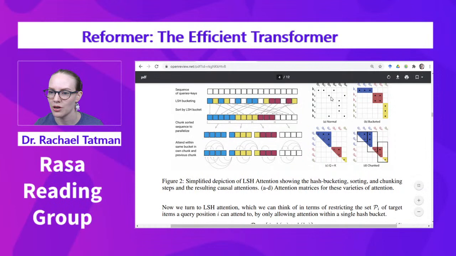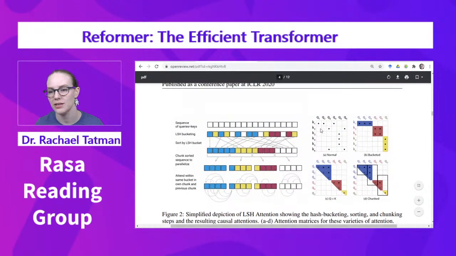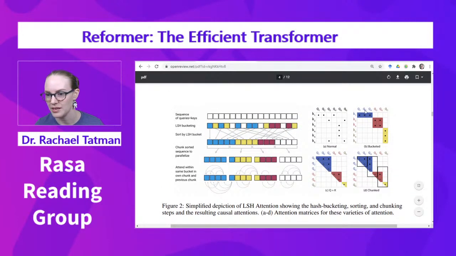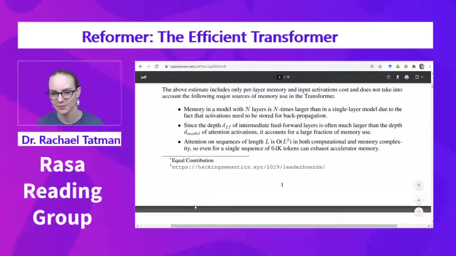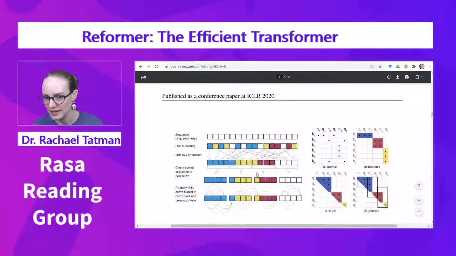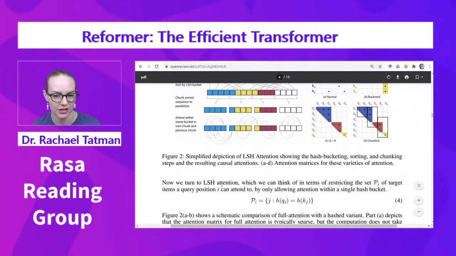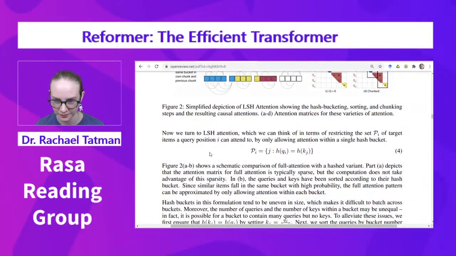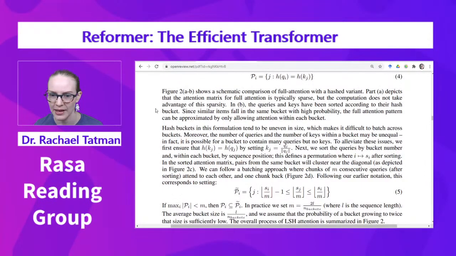So instead of every single one of these squares being computed, and both the Q and the K and the V being computed, you only compute these items here, right? So only the filled in squares, which dramatically reduces the number of computations to the order of L log L. So many, many fewer computations. Yes. Okay, so that makes sense. And this LSH attention is based on locality sensitive hashing, which is something that these authors are applying here, but was not developed by them. That was from an earlier work. I vaguely remember this. Okay.